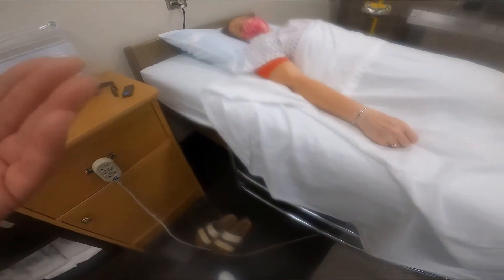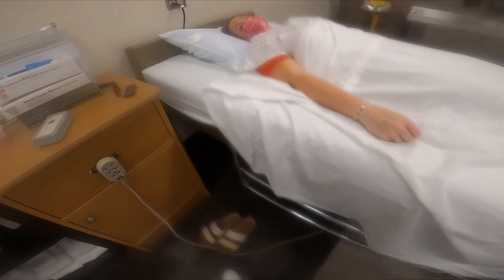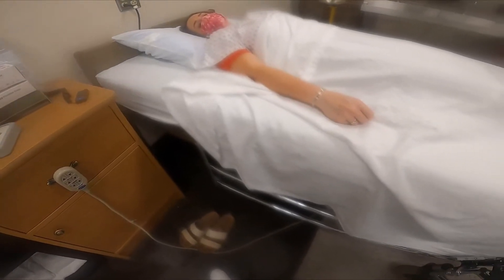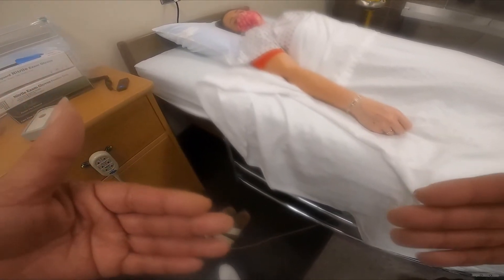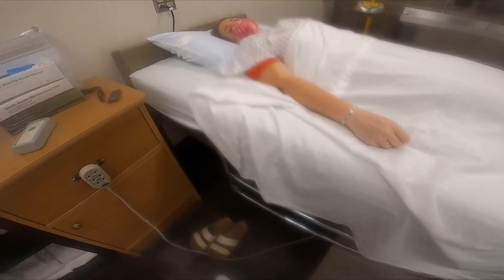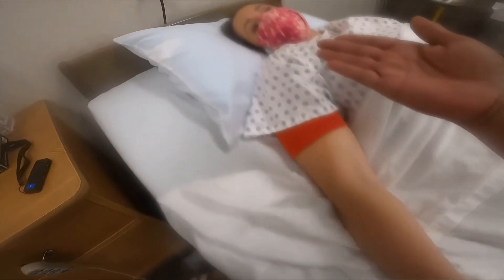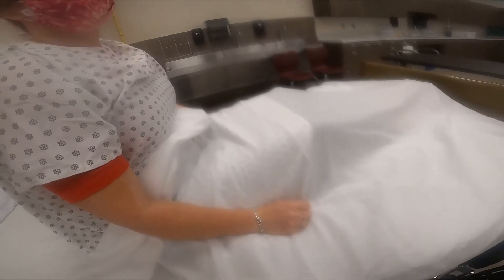There are two ways you can get the person into a seated position — you can take the time to raise the head of the bed, but I highly encourage you not to do so because that will take up a lot of your time, and you're being timed for this skill. The easiest and most time-efficient way is to interlock your arm with the resident's arm, give them a cue, and sit them up. Miss Donna, I'm going to interlock my arm with your arm, placing my other arm behind her shoulder blade. On the count of three, I'm going to sit you up — one, two, three, sit up. Awesome, good job!